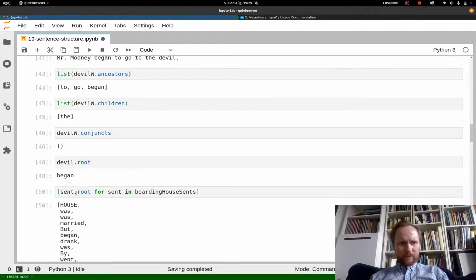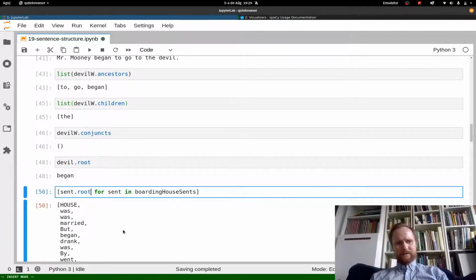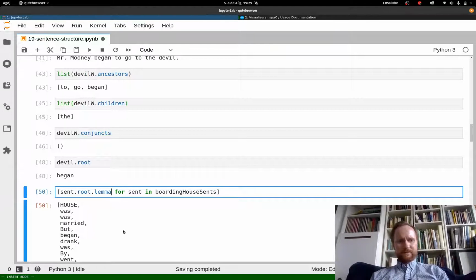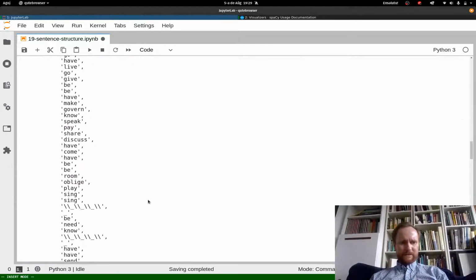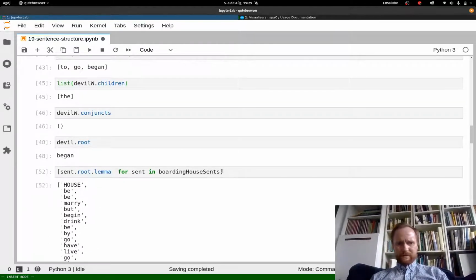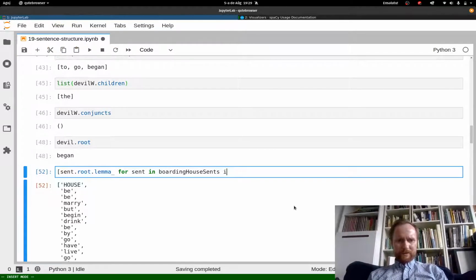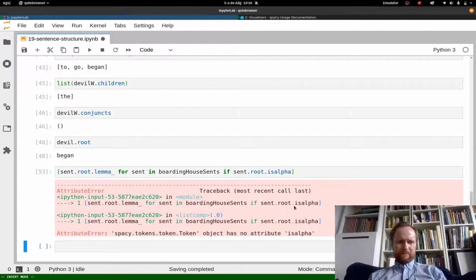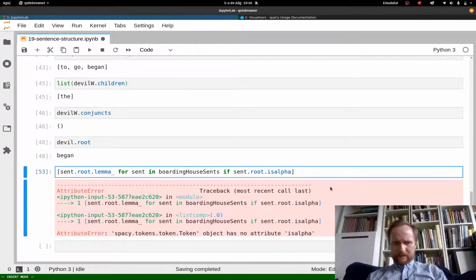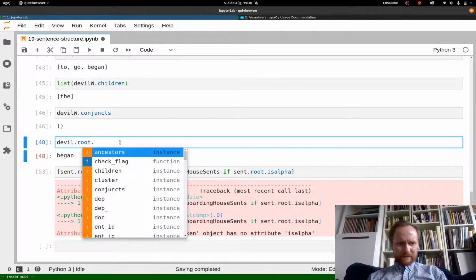And why don't we count the lemmas for these? Because maybe some are variations of the others. And actually, why don't we say that we are only interested in the ones that are alpha? Is that not a possibility?